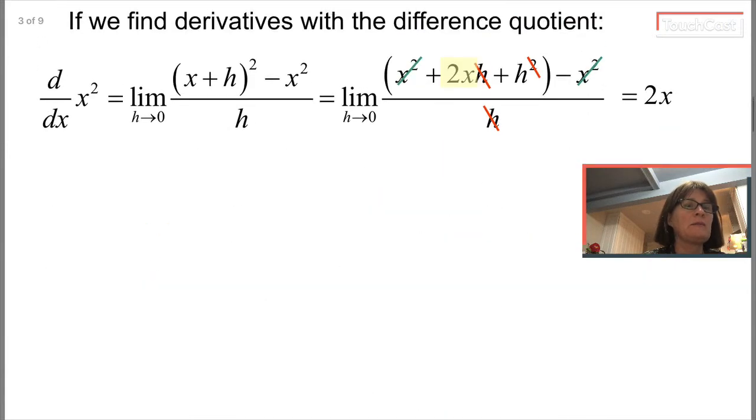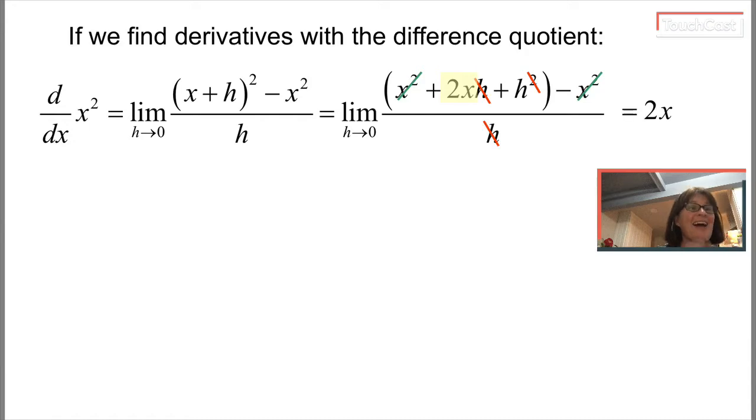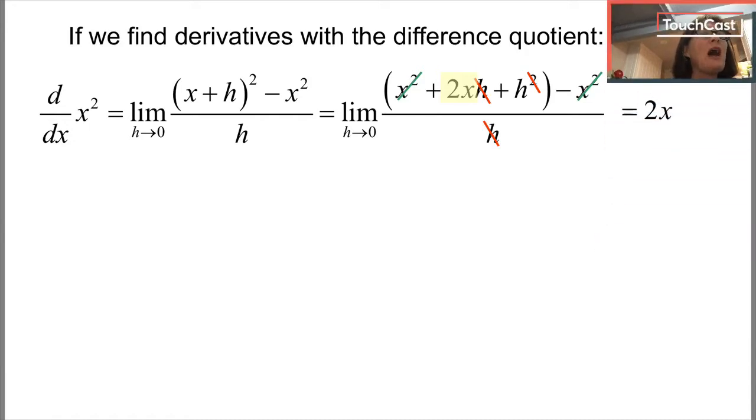What about functions where x gets raised to an exponent? So x squared, x cubed, x to the 4th. And I want you to think about this. Remember the triangle? The triangle comes back. So I'm going to use the formal definition to find the derivative of x squared. We've done that before. We get 2x.